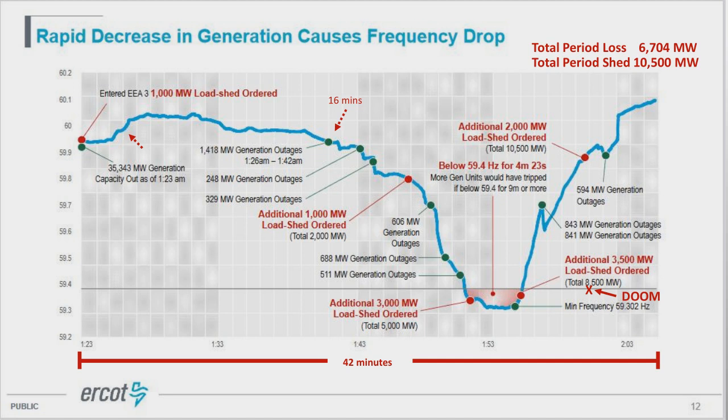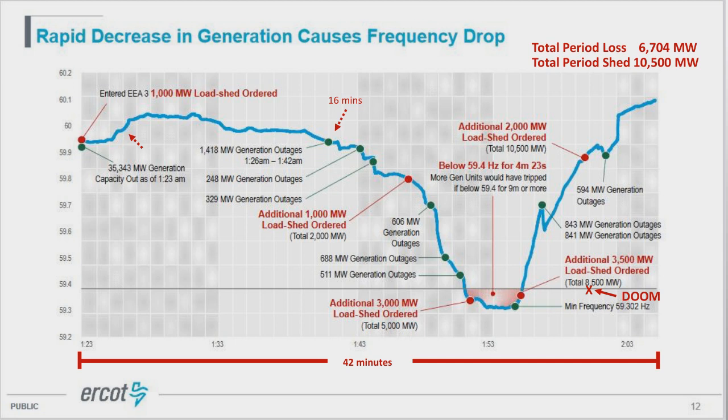Now, that dotted line arrow ties to the dotted line arrow just a little bit, 16 minutes to the right. And that just shows where they started losing and did eventually wind up losing 1,418 megawatts. That's an additional 1,400 megawatts. That's a considerable amount. They had received some relief on the frequency, but it started to go down again. And at that moment, they were back to the 59.9. A couple of minutes later, they lost a quarter of, or 248,000 megawatts, about another minute, 329,000. And the frequency dropped below 59.8 and stayed there for a couple of minutes. And I'm sure that started to cause folks inside the control room to get very, very concerned.